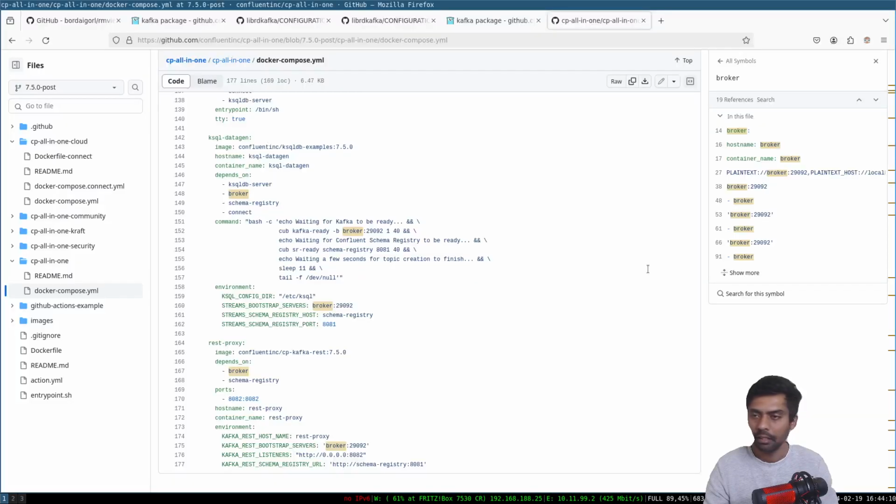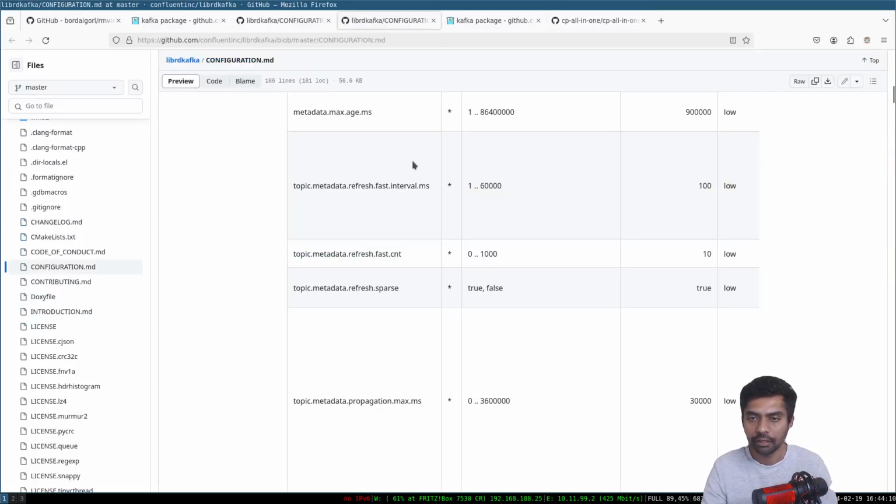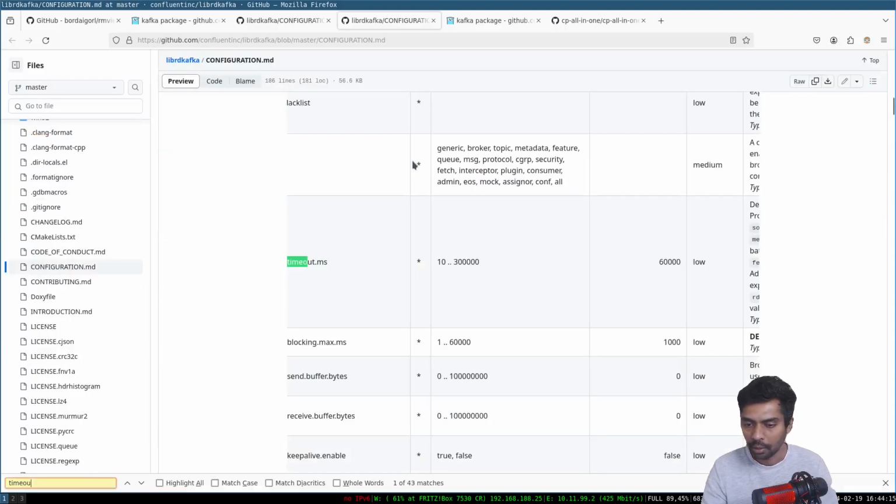Probably I need one more setting from the librdkafka configuration, something like a timeout. Let me check the code.